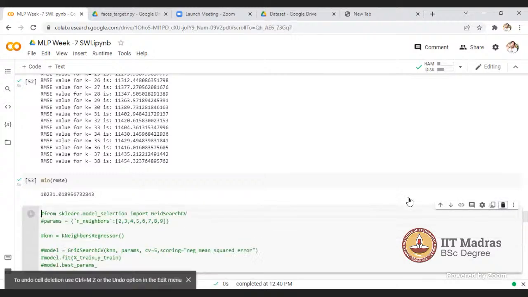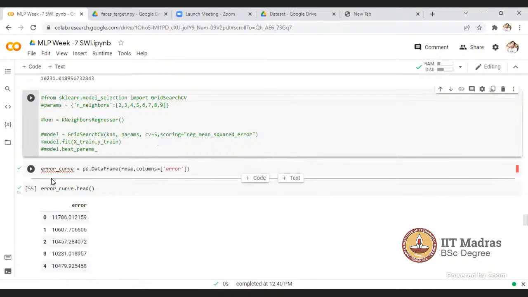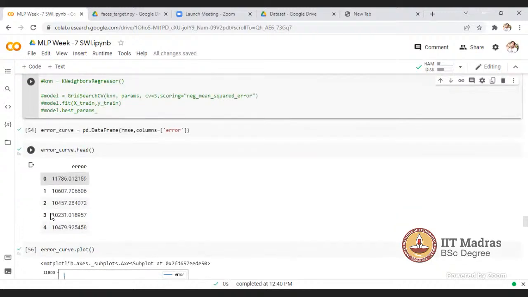Here I created a data frame where we kept those RMSE values, and one new column named error.